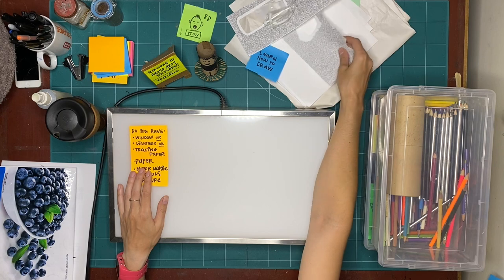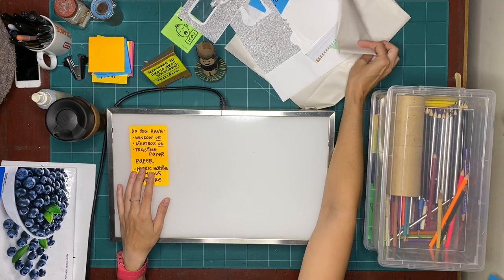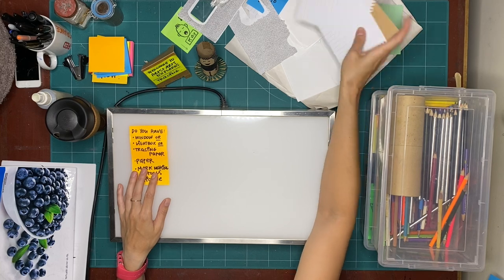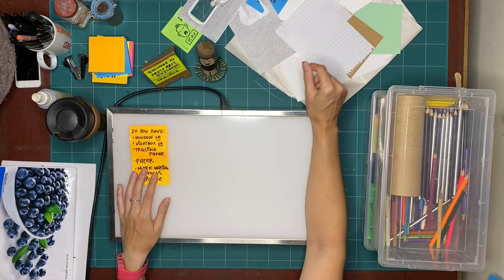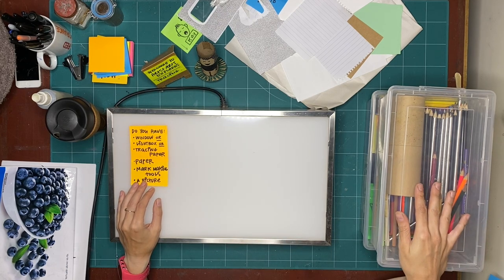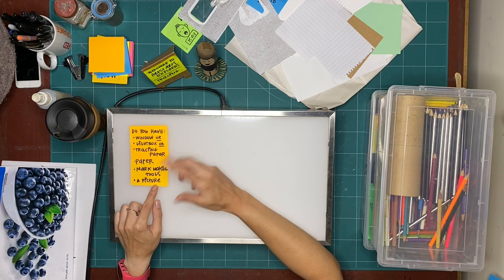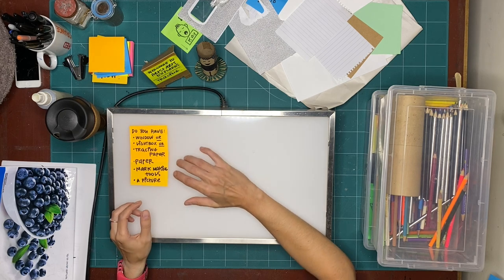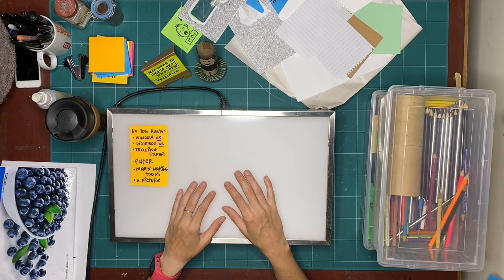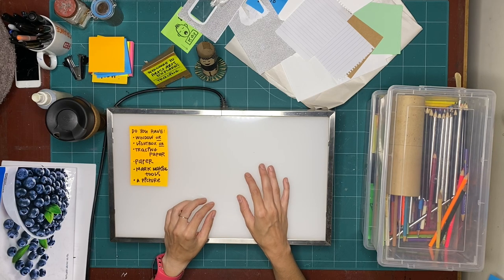Continuing on — while you're in the recycling bin looking for envelopes, do you have some paper? Whatever paper you can find from the recycling bin is great. It could be lined, ripped, or wrinkled. I've got some packing paper, some folded printing paper from a project, and the last pages of a notebook that were ripped out. It doesn't matter if there are already marks on it because nothing we are making today is for keeps. Do you have any mark-making tools? That could be pencils, crayons, pencil crayons, markers — anything that makes a mark on the page. And last: do you have something you want to trace? Something you've always wanted to learn how to draw? If not, no problem — you can just follow along by watching me and then go look for a picture to try after today's workshop.